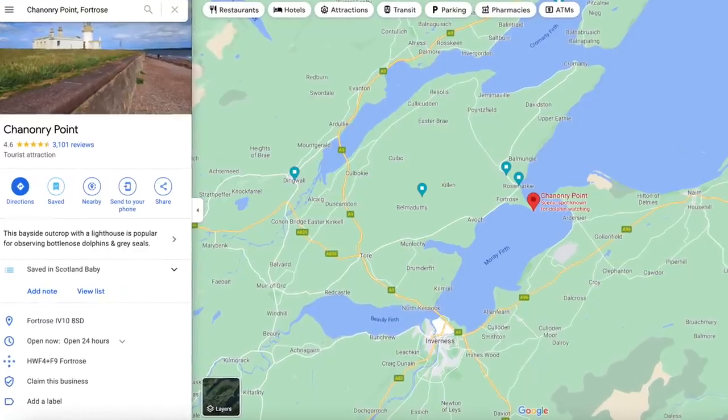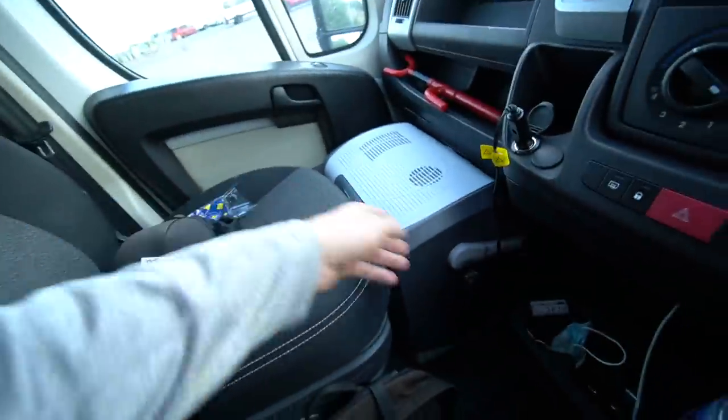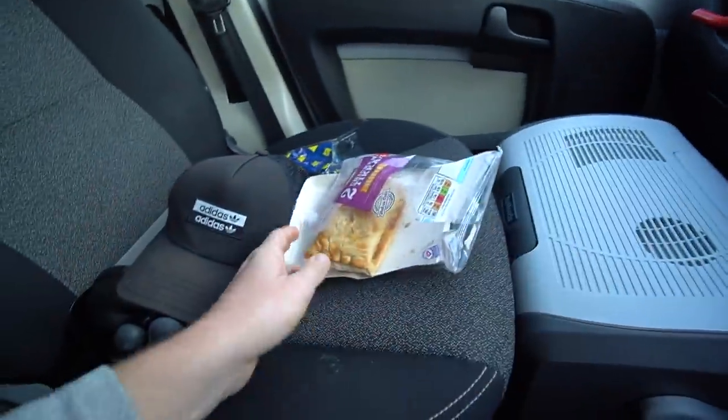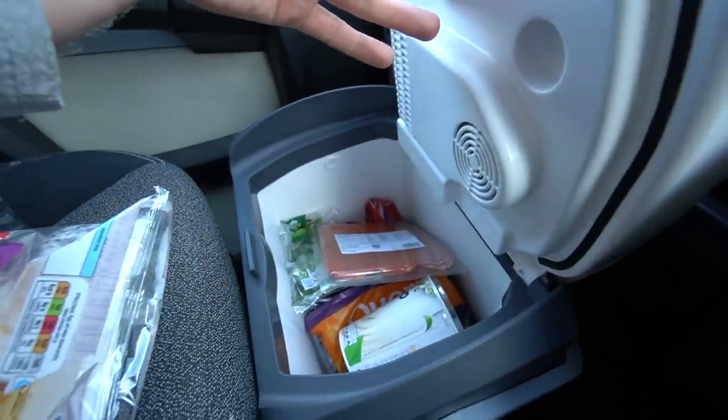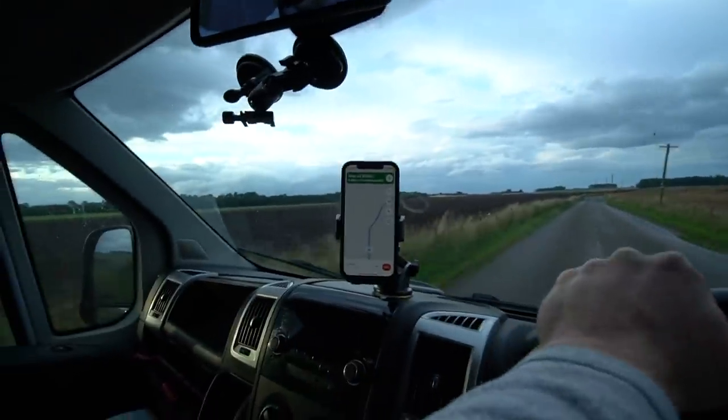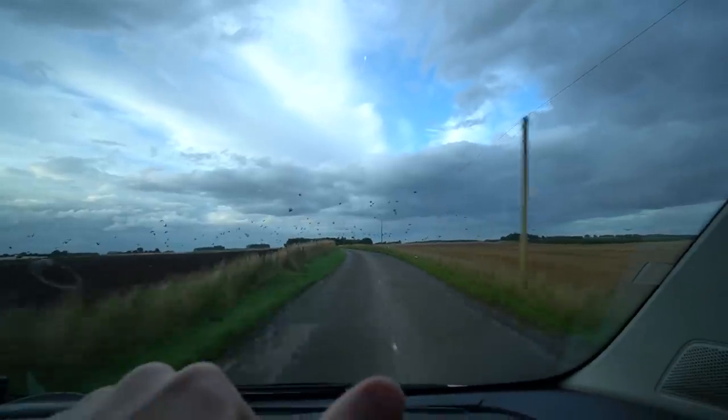Channery Point — we're sacking it off, it's so windy. There's just a lighthouse over there. Most people come here for the dolphins during high tide, but it's not high tide so we're going to skip on to Tarbat Ness Lighthouse. I'm going to get myself a chicken tikka slice out of the fridge. Oh this fridge, I love you. I've already had one — this was meant to last me a few days, but it's going to be gone pretty quickly. I love this feeling of having everything I need in this van: a bed, a toilet, kind of a shower, food, a fridge. You name it, I've got it.